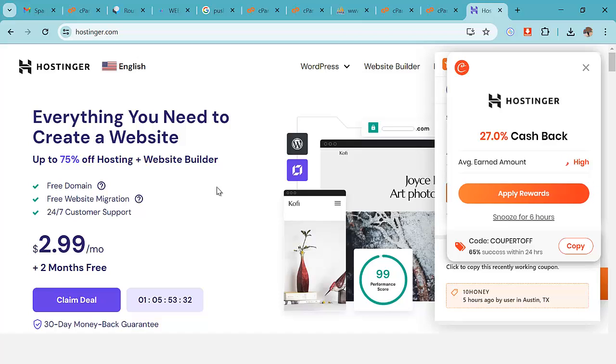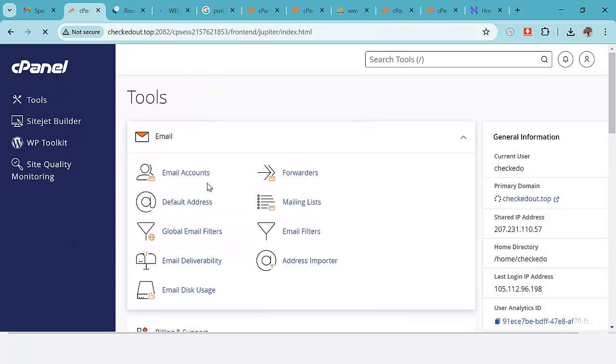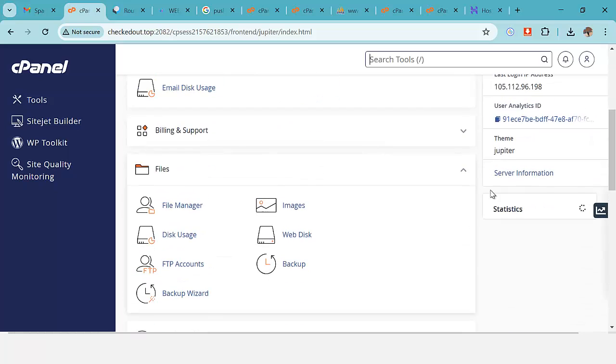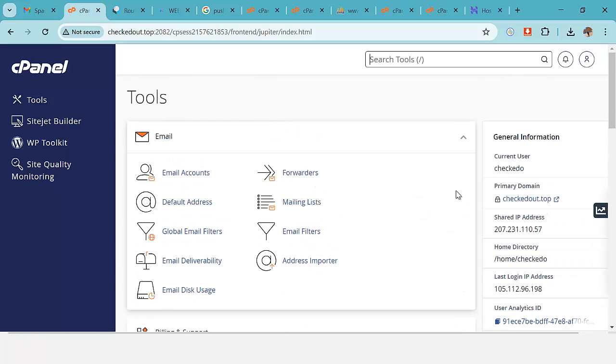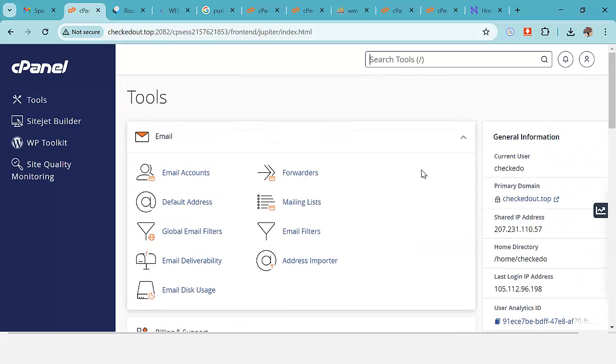Once you purchase your domain name and your hosting, the next thing you need to do is to log in to your cPanel. To log in, they will give you a cPanel username and password. This is my cPanel, which is a little different from Hostinja, but many other cPanels like Namecheap look like this. This is my own particular cPanel, and I want to upload this website.